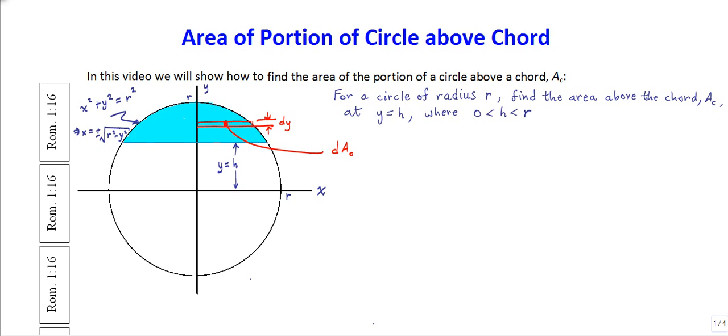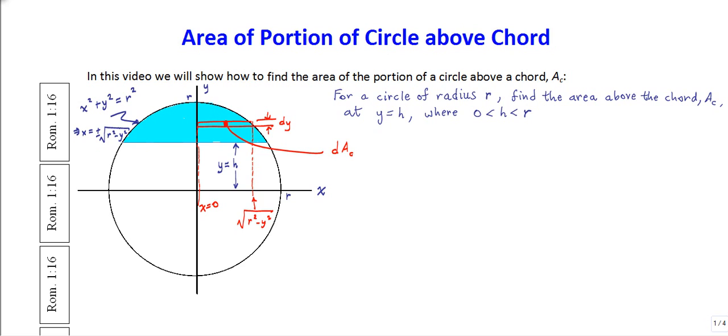for the differential area of the chord that we're interested in. It's going to be the length of that rectangle times the height of that rectangle. And so I need to know what this dimension is, and I also need to know what this dimension is. Well, this dimension I know is just where x is 0, so there's no problem there. And this dimension here is what we just found when I solved for x for the equation of the circle. It's just the positive root, root r squared minus y squared.